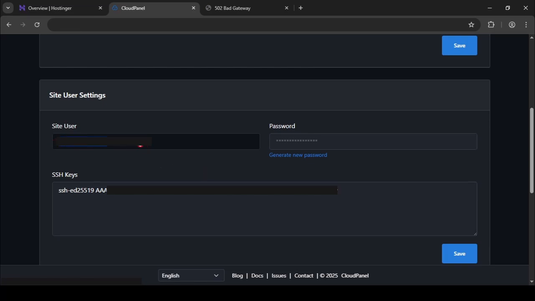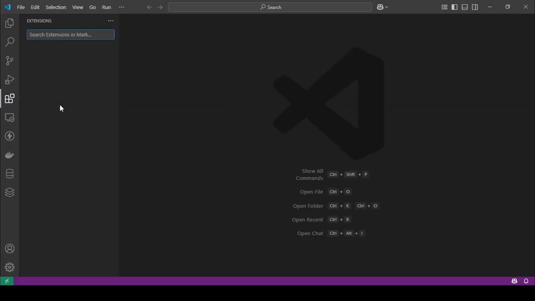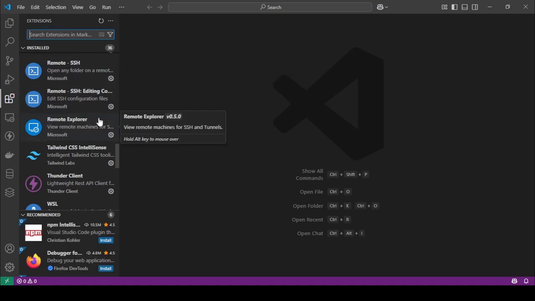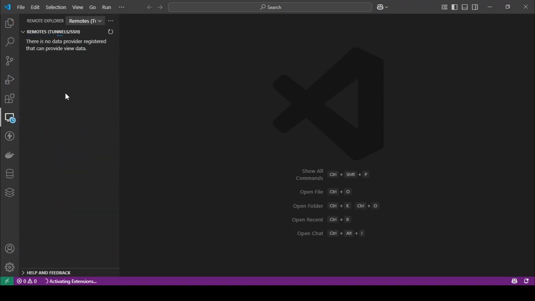So I'm just gonna show you how you can do this. I've already done a separate tutorial on how to connect to your VPS using SSH. You can go and watch that, but I'm also going to show you very quickly how to do this. Maybe not cover every single detail, but quickly show you. So I've opened up VS Code, and you need to go and install two extensions, by the way. The two extensions you need to install are Remote SSH and Remote Explorer. These are the two you need to install, and this is the Remote Explorer. So as you can see, there is an SSH option.